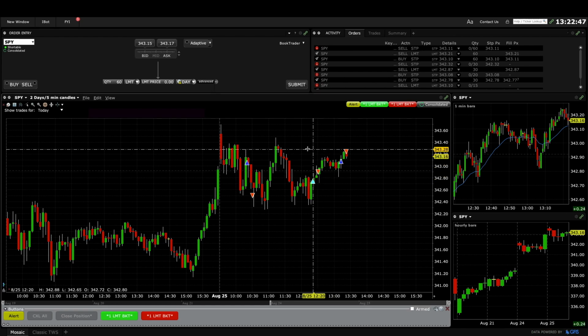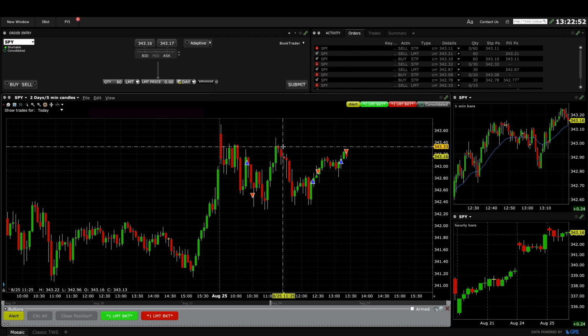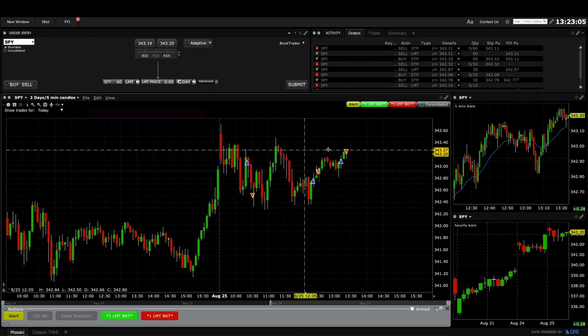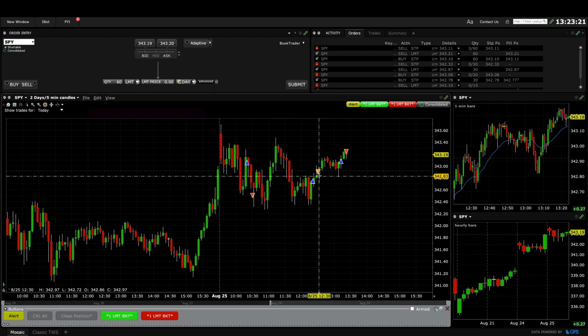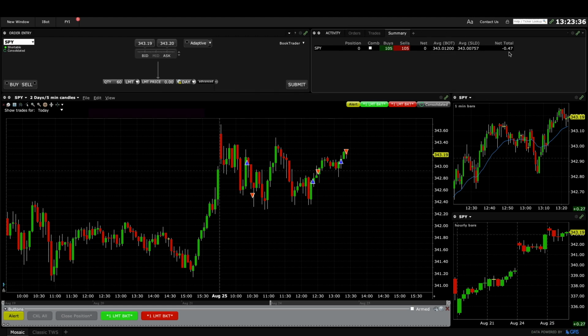And so that one I would say is impatience. This one, I don't know if the target was the low of the sell signal or the high close. And because I was already thinking that the low of the sell signal could be a possible area where we sell off, I was nervous between the two. And when we stalled at the low here at 21, I decided to just take it at 21. So this one I think is an uncertainty of the target, whereas this one I think the target was certain, but the management was poor because it was impatience. So 10 cents on 60 shares, so I made $6 there. So down 47 cents now.